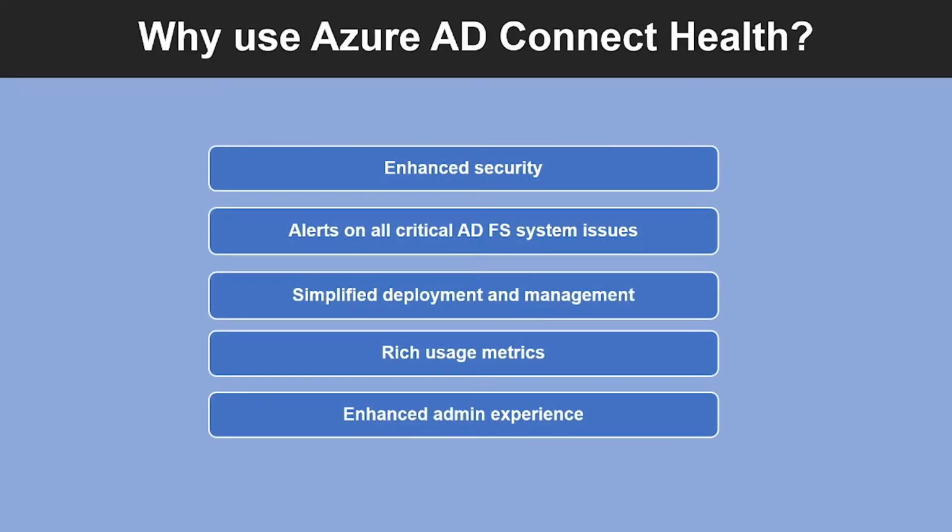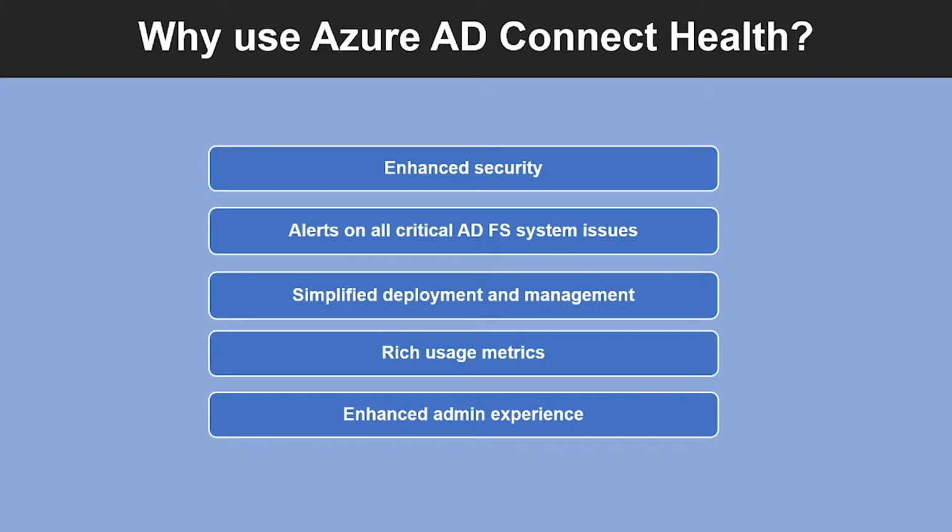Now, let's look into why use Azure AD Connect Health. Azure AD helps users to be more productive because there is a common identity to access both cloud and on premises resources. Ensuring the environment is reliable so that users can access these resources becomes a challenge. Azure AD Connect Health helps monitor and gain insights into your on premises identity infrastructure, thus ensuring the reliability of this environment. It is enabled by installing an agent on each on premises identity server.